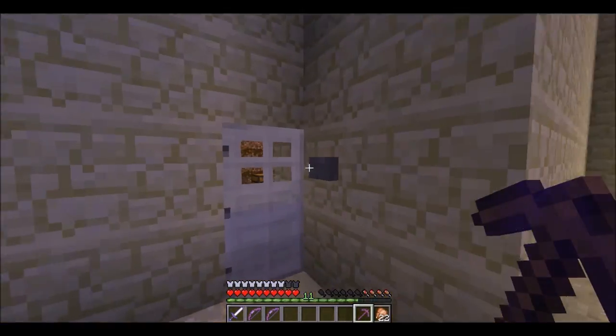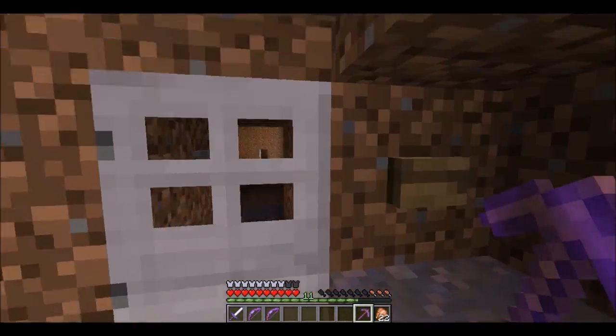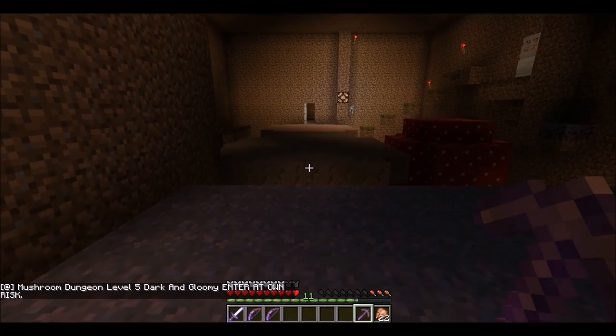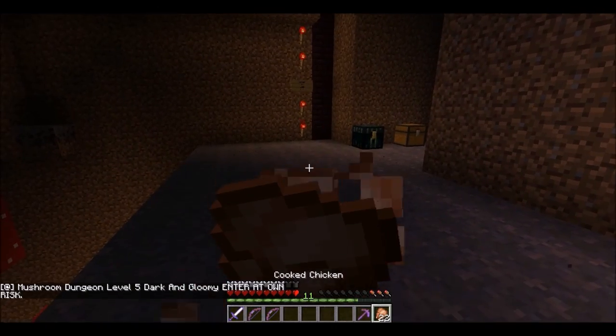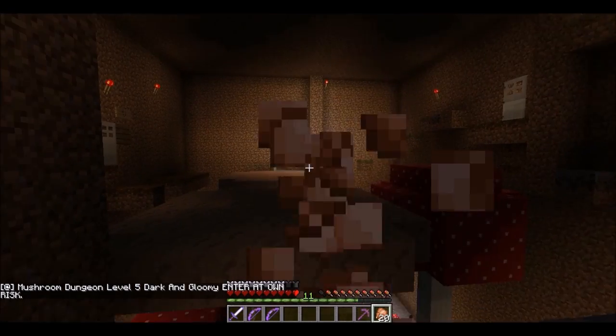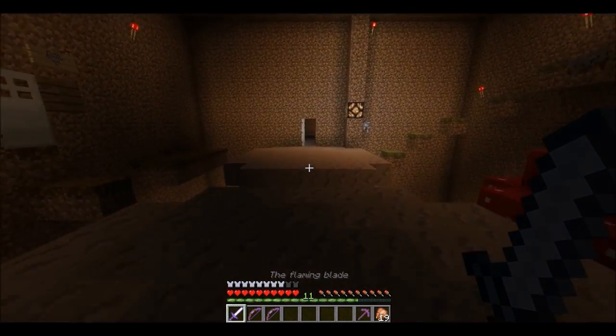What's with the falling sand? Mick, if you're watching this, what's with the falling sand? And let's continue on. Dark and gloomy. Mick tells me this is going to be my biggest challenge yet. And based on what's in that door that I cannot seem to kill, I'm obligated to believe him.